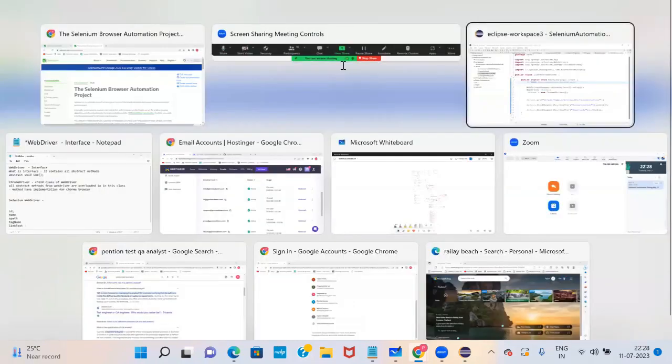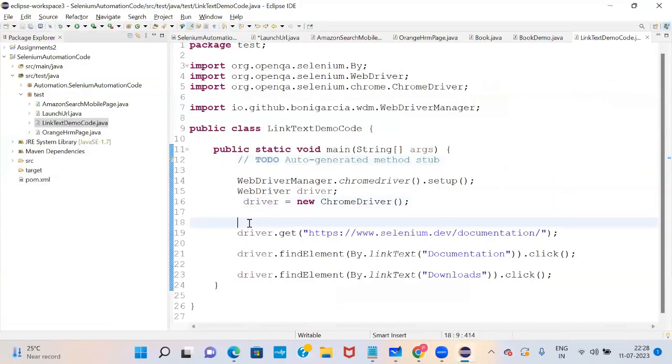Like input tags were having name, ID, class name, and some other attributes, right? Similarly for an A tag, we will have the href attribute. So if there is an href, we can identify that yes, it is a link. Correct? Yes, it's also correct. If there is an href, we can say that it is a link. Okay, fine. Thank you.